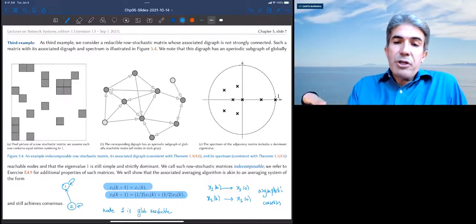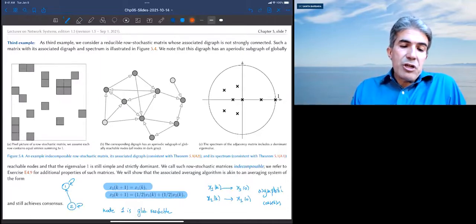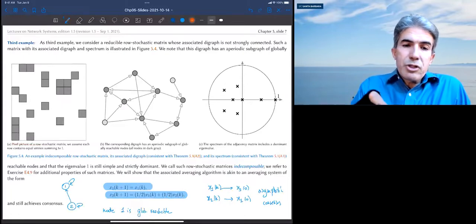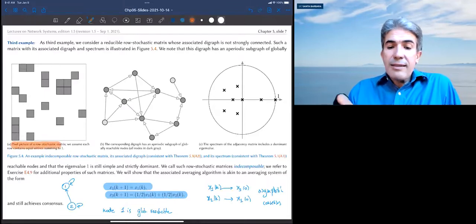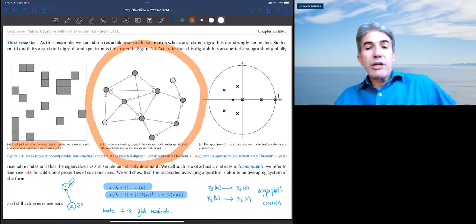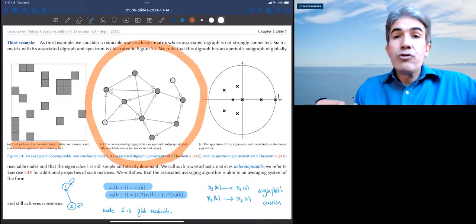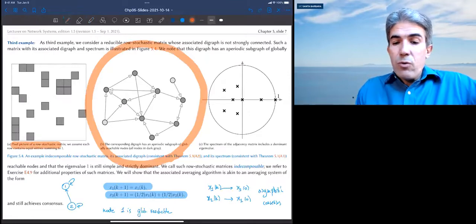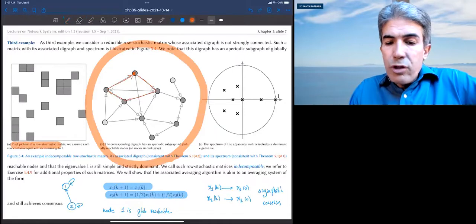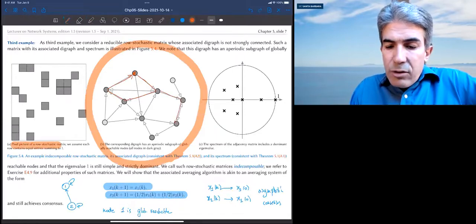So here I have a picture of a randomly generated row stochastic matrix. It's a pixel picture of the matrix, of a row stochastic matrix. Nothing fancy. I then drew the associated digraph. And then as you look at it, you can perform the condensation partition. What happens here? Pick any of these darker gray nodes and follow directions, and you will see that from any node you can go to every other node.